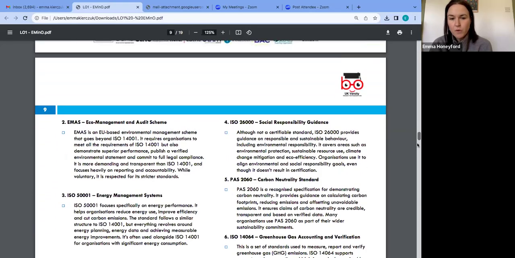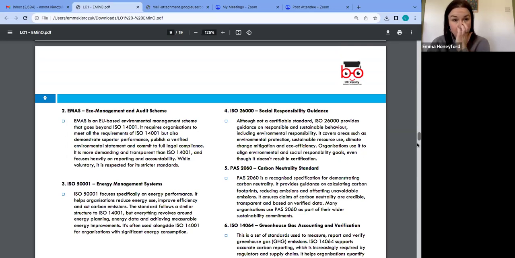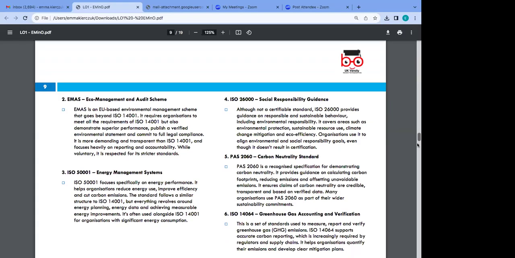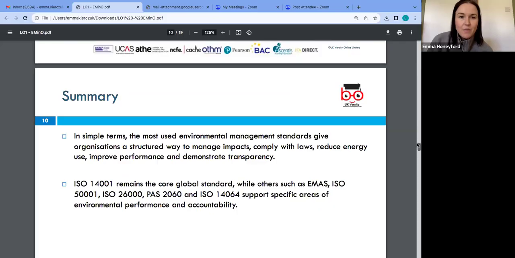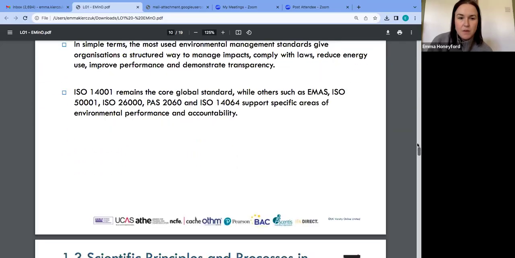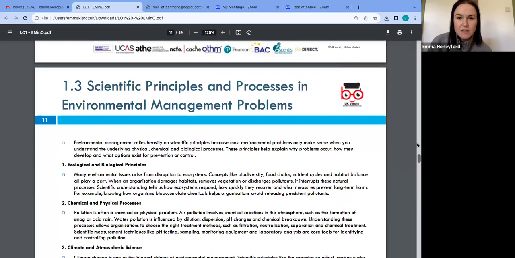And then I'm not going to go through all of these different ones because we probably haven't got time now. I think the most useful thing for me to do is to go away and look to see which standards your industry uses. To be honest, yes, I will forget all of this. Yeah, no, of course. I understand that. So I'm going to go away and have a look at the specific EMS systems that your sector will use.